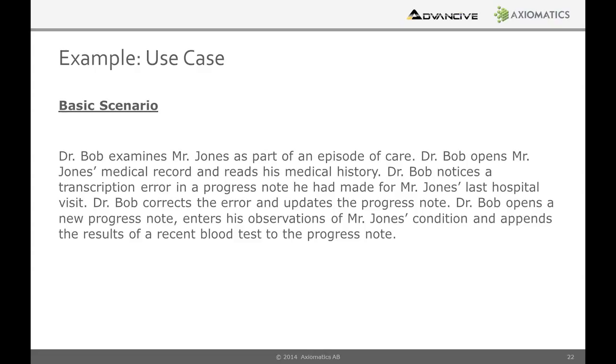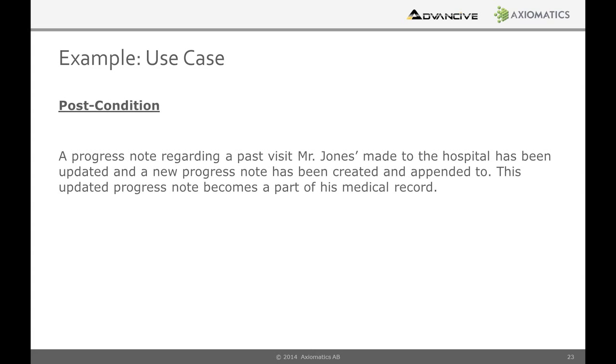The doctor can create a new progress note and enter a new observation for the new visit, and then append the result of a recent blood test to the progress note. Right, so this is the kind of happy path scenario. The post-condition of the use case is that the progress note regarding the past visit of Mr. Jones has been updated, and the new progress note has been created and appended to.